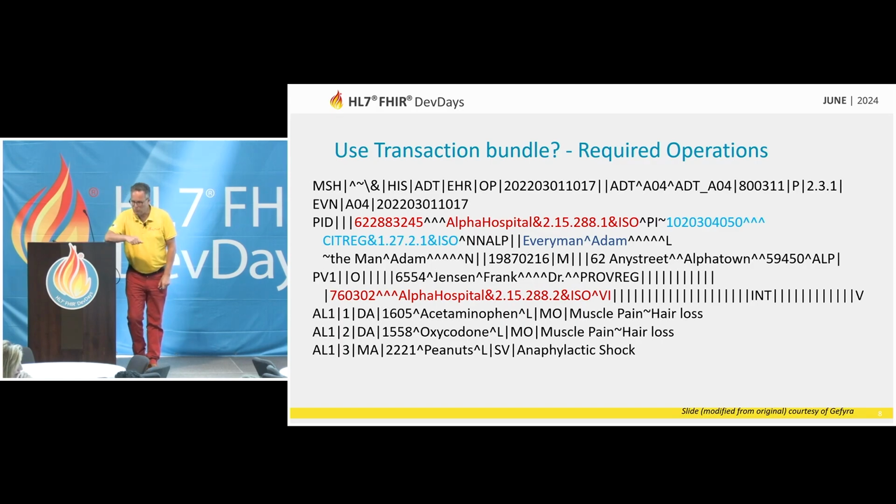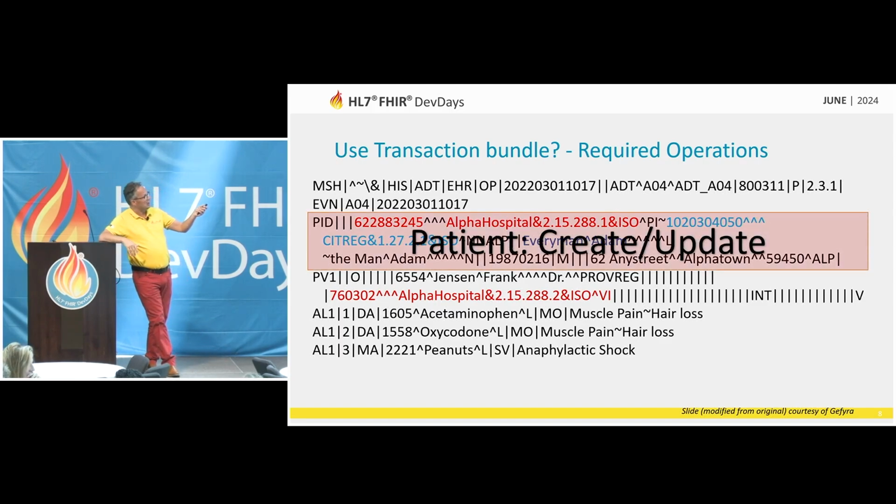Now, when we started thinking about translation from version 2 to FHIR, and that's around 2014, so 10 years ago, we started working on that, we thought, you know what? Actually, if the receiving system is not going to support FHIR messages, and that's relatively unlikely, but let's use transaction bundles as a mechanism. It's actually kind of a neat mechanism. I have this set of statements, set of transactions, because I want to, in an A04, which is a new outpatient admit, as you know, or registration of a patient.